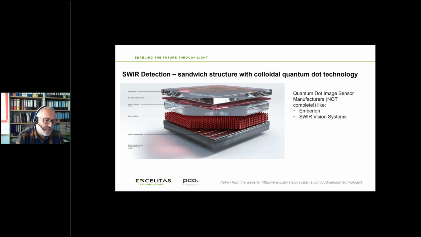The advantage of the quantum dot is in the manufacturing process, because you can deposit these different layers with a more or less simple spin coating process on a wafer, which makes the manufacturing cheaper, but the quantum dots also have some kind of disadvantage in terms of sensitivity.